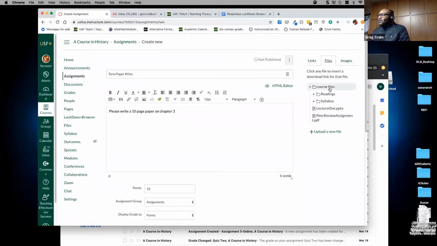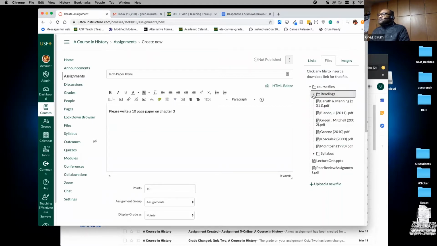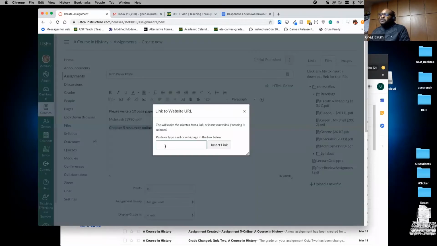This is going to show me files I previously uploaded to my course. So if I previously uploaded some files, I can grab those here and attach them directly to the assignment. If I have a link to a website, I can make a little wording here and use this link URL to link directly to that website.